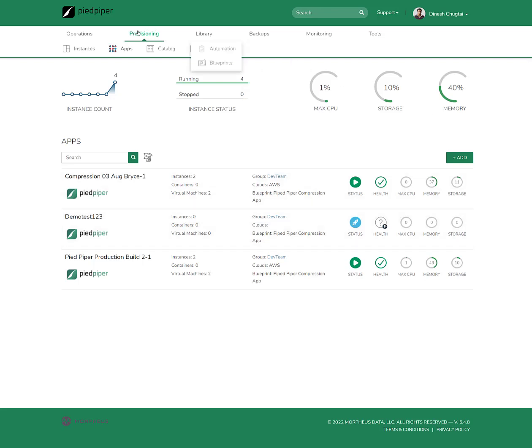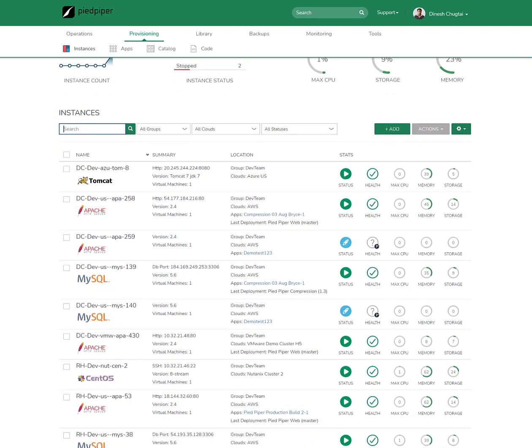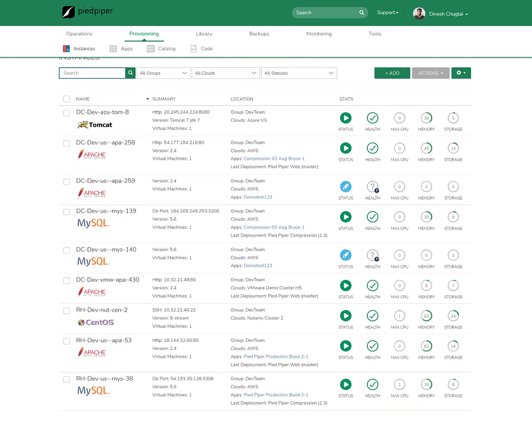Okay, we're now going to have a quick look at what I refer to as the day 2 operations, and I think that's a good description. So you'll see here now, in fact, the list has grown somewhat. I noticed that I've got a colleague who's probably doing a demo at the same time. He's built a couple of machines since we've been talking. You can see there's a couple of machines currently building.